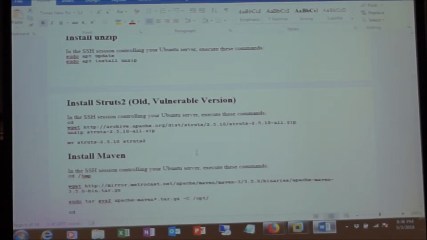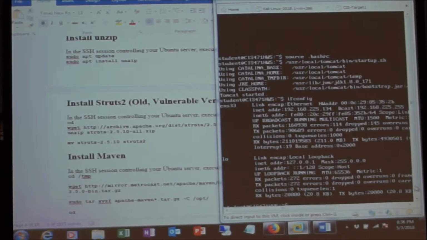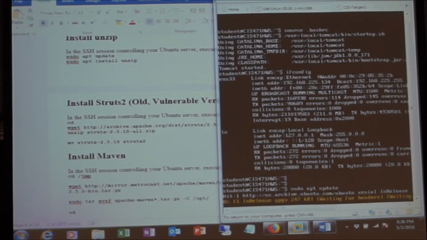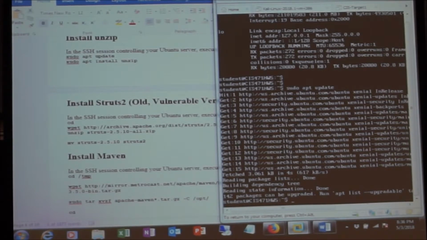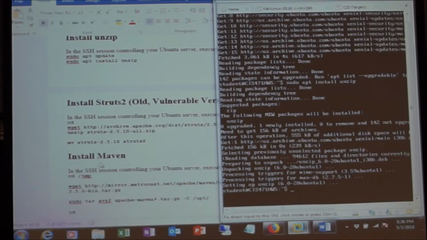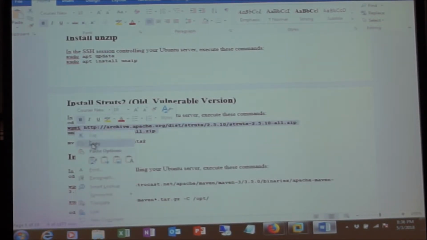Install unzip. So now it kind of goes a little bit faster as long as these Struts versions are still available. That'll be interesting to see. I'm not sure about that. Ah, man, you gotta love the open source community. It's only half broken. Sudo apt update. Sudo apt install unzip. Good. Sweet, sweet. All right, now let's see if we can get this Struts version. If not, we're going to have to play around and find it. It's always fun.